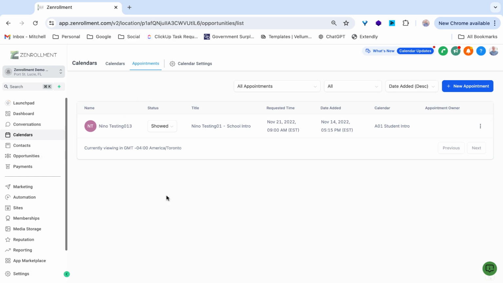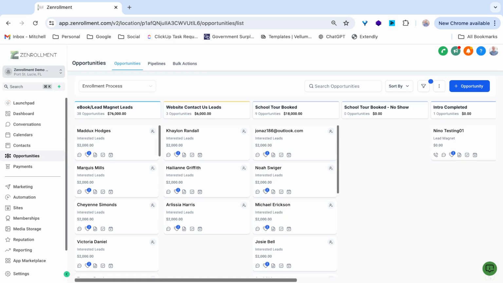The last one I wanted to show you real quick is the opportunities section. So when people come into your school, they of course are an opportunity. They're an opportunity to maybe get enrolled this year, or maybe it's next year. But one of the things I see all the time with the schools we work with is they don't know where people are at in the process of enrolling in the school. And so what we come and do is we say, hey, here we are going to create this opportunity area for you, so you can see where are people at and where are they getting stuck.